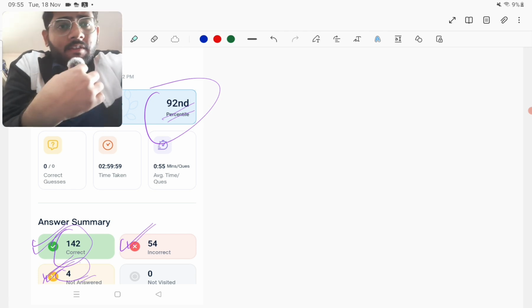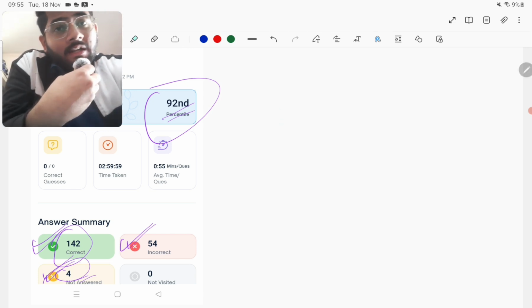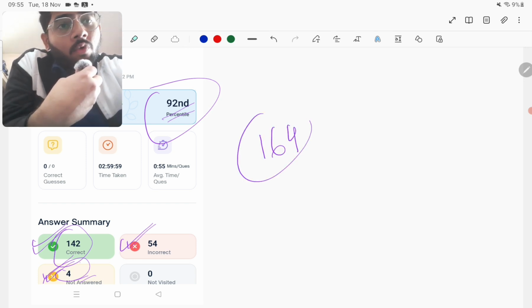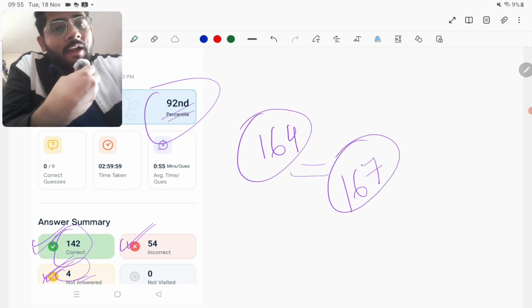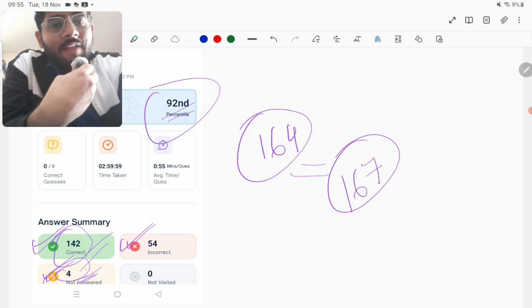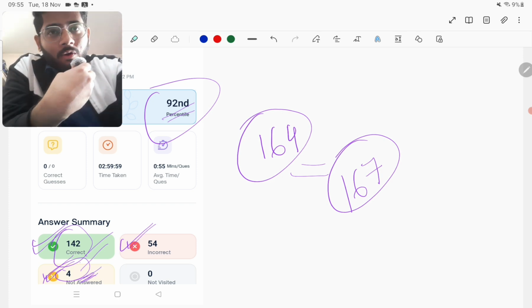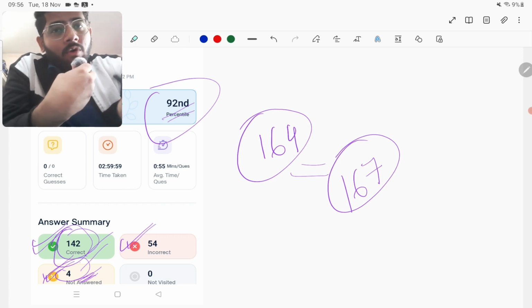So one thing is clear, in the NEET also I noticed this thing. In the NEET mock test which I attempted of Cerebellum, my score was 164 correct, and in the final NEET exam, my score was 167 correct. So yeah, it was quite accurate score wise, and this time also the Cerebellum mock was quite accurate score wise, very close to the final score, because four questions were unanswered in the mock, but in the final exam I attempted all, but still the number of corrects were accurate.